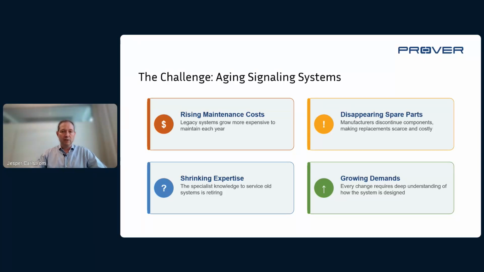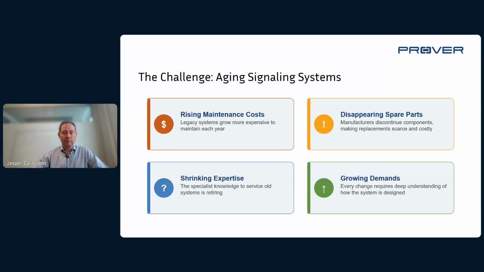Connected to this, of course, is that eventually spare parts will disappear. You will not even find them because manufacturers discontinue components that are rarely used, and that makes replacements really difficult. And then there is the shrinking expertise. The main explanation for that is that it's usually older people that know what older systems require, and they leave the domain or they retire.